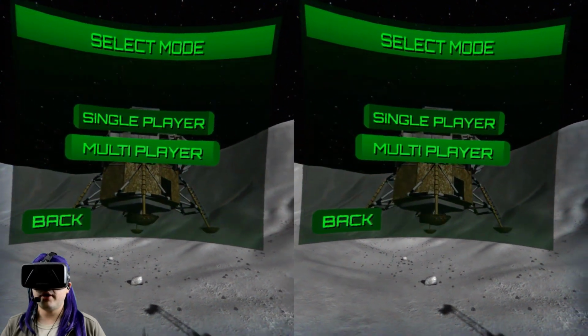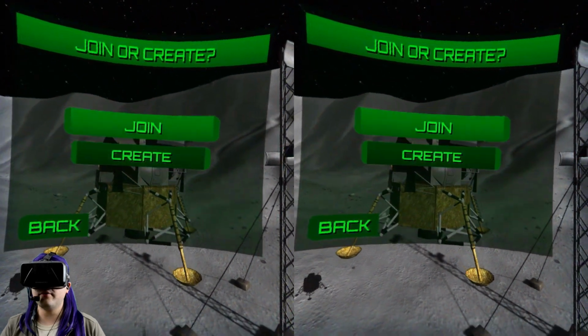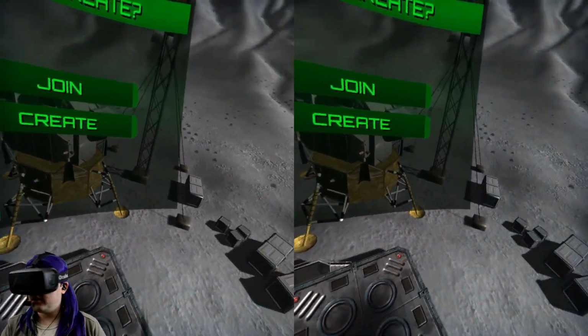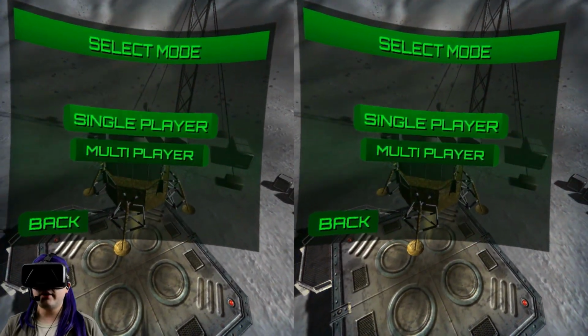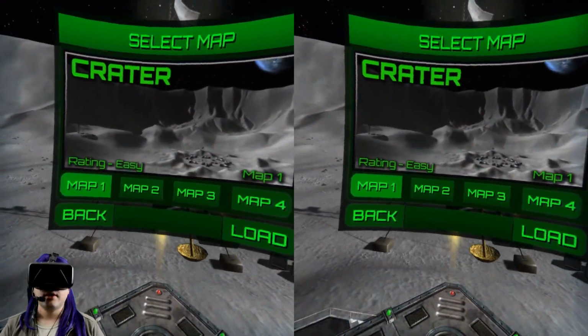There's apparently a multiplayer. I haven't tried it. I don't really know how it works, so I assume it's like a LAN game and you join and create and you can fly your modules in the same lunar surface map at the same time. But I don't have any friends set up to play that with me right now, so I'm going to be sticking to single player.